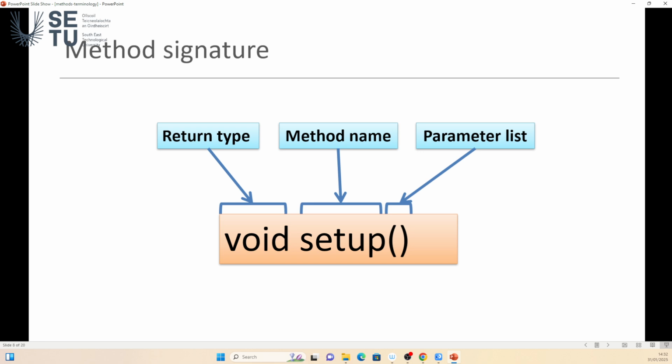So if we go back to our chorus example, there might be a key change on the chorus. So when we say chorus, we might pass it a new key to sing the song in. That's what our parameter list is. It's the information that's going to be required by this method to do the job that it needs to do.